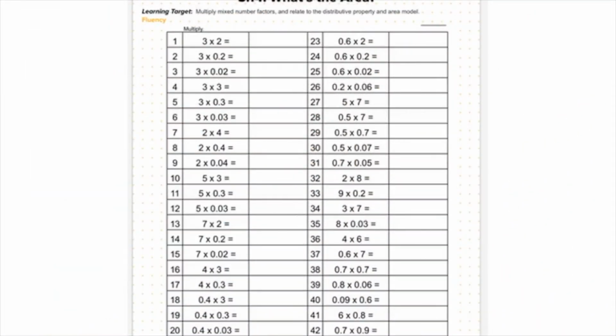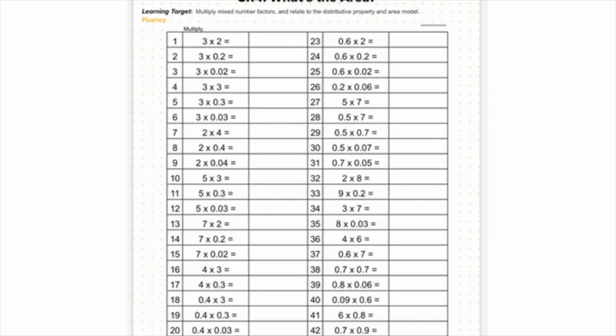Happy Monday. You should be looking at Module 5, Lesson 14, What's the Area? We are going to be multiplying mixed number factors and looking at the distributive property and area model as we work through them. So what we are doing today is building on what we have been doing and looking at critically thinking through word problems.